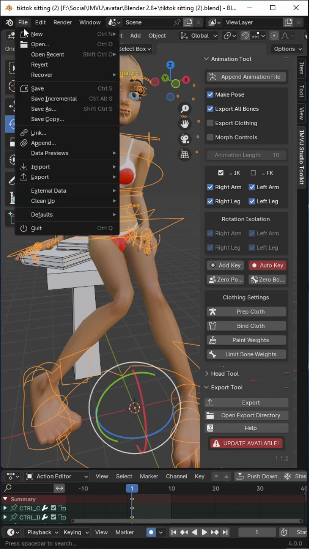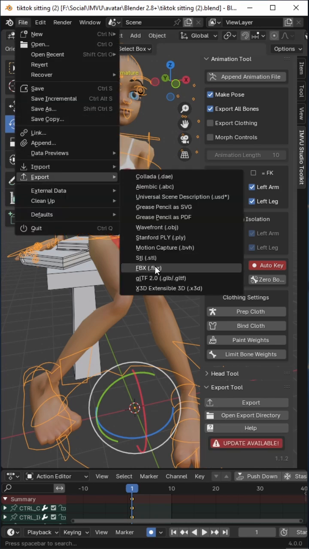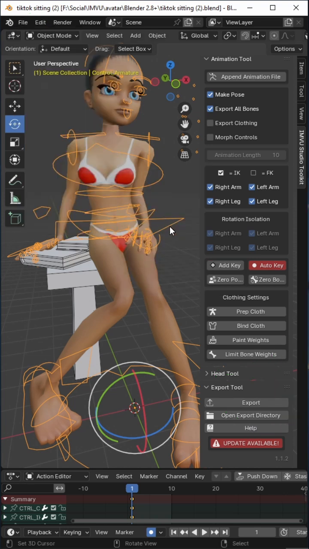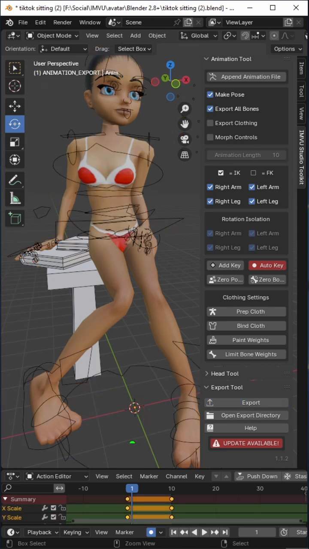So we don't use this, we don't use that. If we're using the toolkit, we use the toolkit's exporter. So select the armature, click export. This is the confirmation that we are looking for.